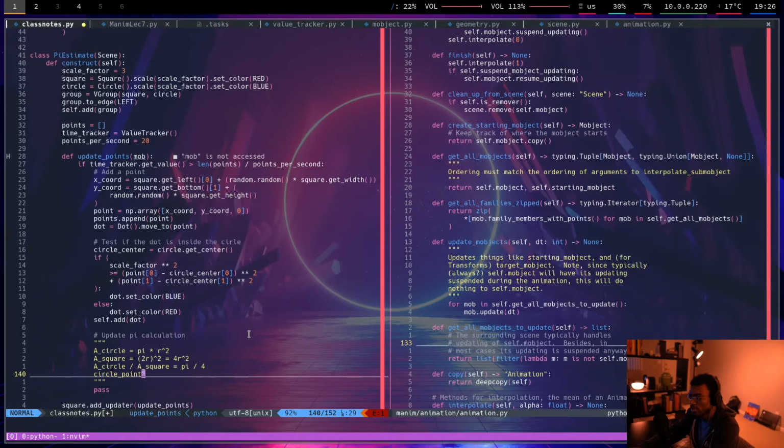The area of the circle would be around the number of points in the circle divided by the total number of points, which will be around pi over 4. So circle points divided by square points, which is all of the points, that'll be pi over 4. Or it'll approach pi over 4.